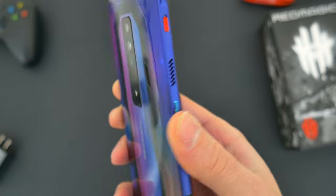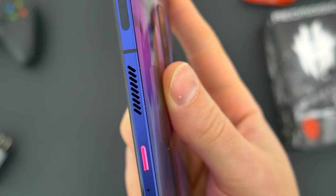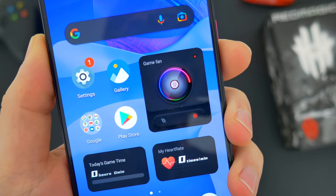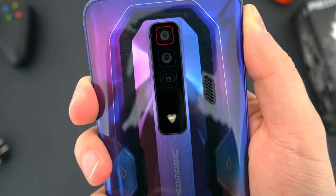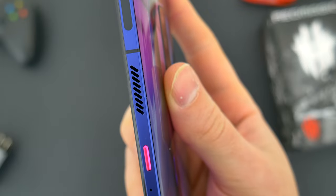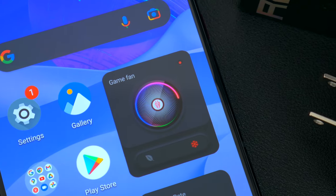You might also notice quite a few vents all around the phone, a couple on the sides and one around back. It's obviously for cooling and inside the phone there's also a fan, which you have full control over to help keep the phone even cooler. The fan will kick in when playing certain games. You can also enable or disable it yourself and it works. You can hear it running. You can feel the air coming out of the vents. Some extra cooling is never a bad thing and we have seen some smartphone processors over the years heat up more than they should. So why not have a fan help with dispersing some of that heat, especially if you're going to push this phone to its limits.